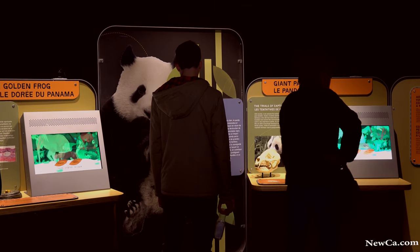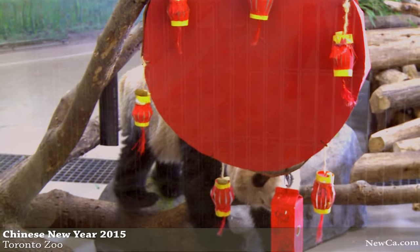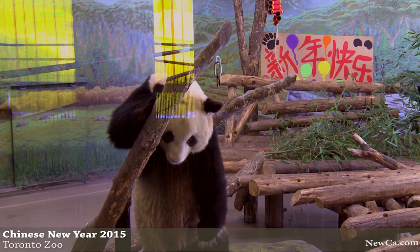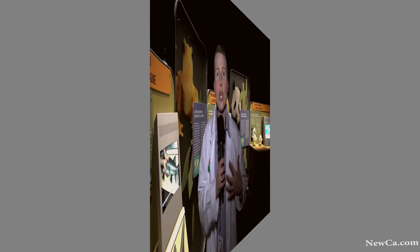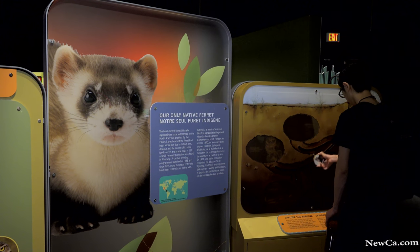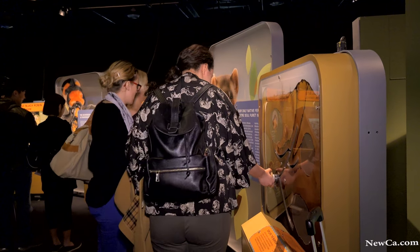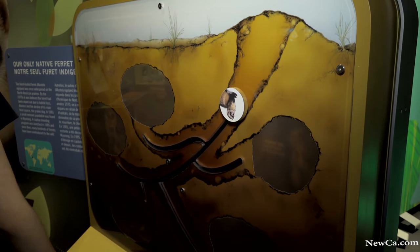A number of different species are profiled in this section. We're looking at lake sturgeon and pandas. Today is Chinese New Year and we wanted to have a little fun with our wonderful guests from China — our two giant pandas, Damao and Urshan. We also wanted to do something special for the two Chinese panda keepers visiting from China, so we decided to do traditional Chinese decorations and hang them in the giant panda exhibits. We have big Chinese lanterns, signs that say Happy Chinese New Year, and the pandas had a great time tearing everything up and eating their treats. We're also looking at black-footed ferrets, which in 1981 were down to a tiny population in the United States, but their normal habitat range is in the prairies from the states up through Canada. At the Toronto Zoo they're doing a black-footed ferret breeding program and releasing those ferrets back to their native habitat in Saskatchewan.